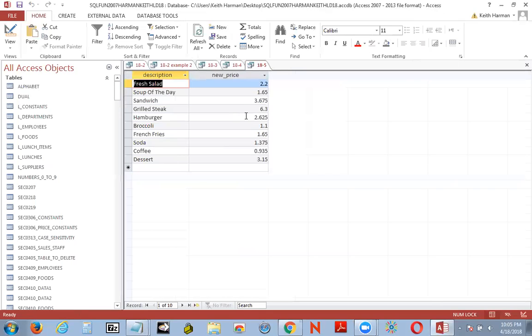If that condition is operant, we take times 1.05. And notice now it's 220. And then the sandwich, it was 350. And now it's 368.